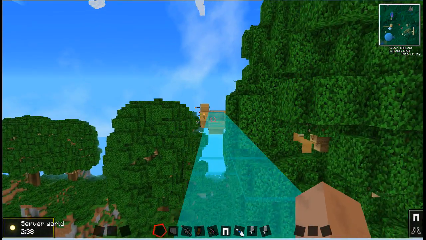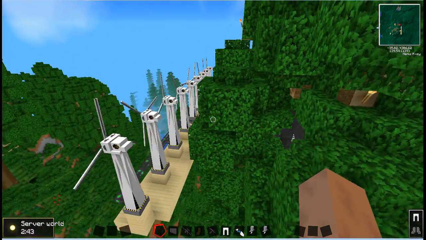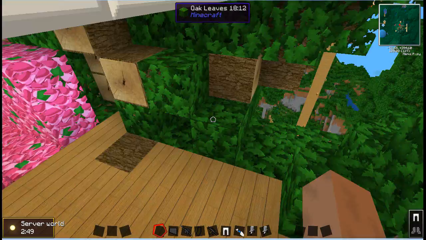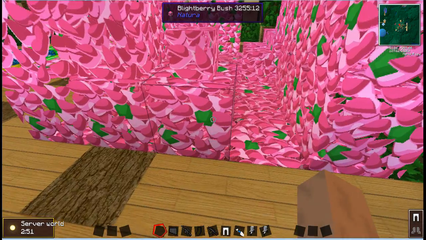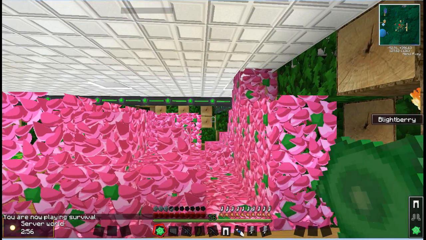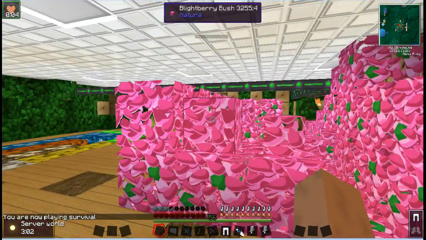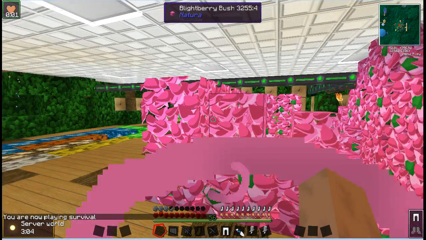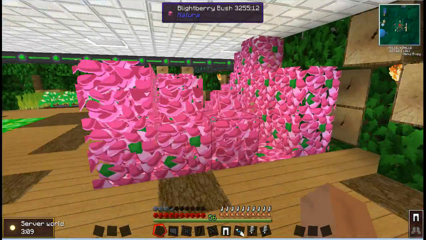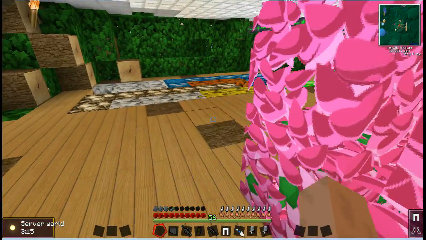Come along. The factory, you guys saw the outside part. You saw the windmills and all that. But you guys didn't see the basement. I've got some Natura brightberry bushes. These are brightberries. Let me switch to survival mode. You can eat these, and they will give you regeneration, as you can see in my top left of the screen. If you eat too many of them, you'll get poisoned and withered. But they fill about half or one of hunger, and they give you regeneration, so they're really useful.